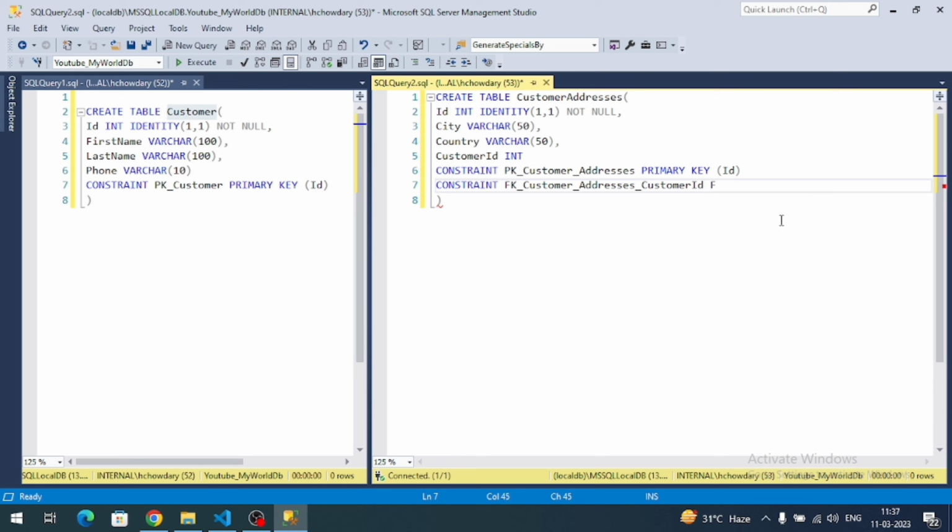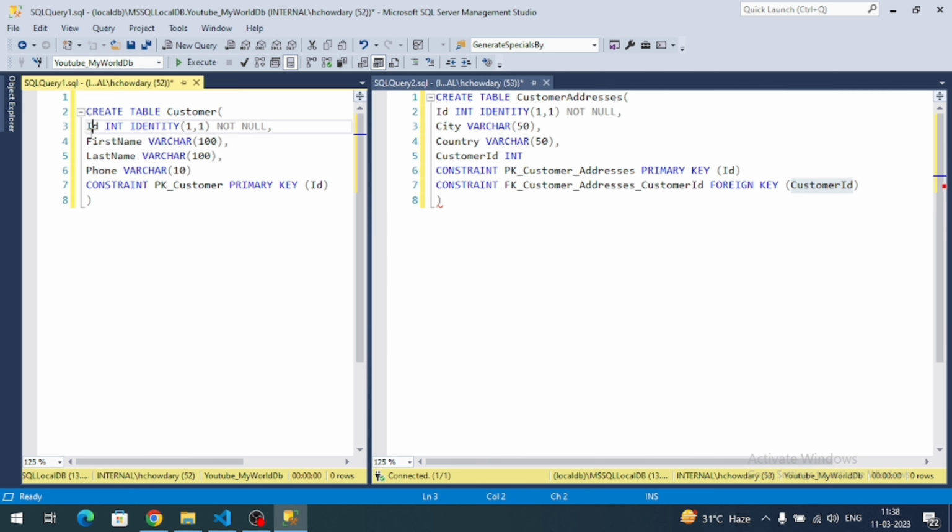Now foreign key. And what is our foreign key? Customer ID, right? Specify it here. This column references the ID in our customer table, so that we also have to mention.